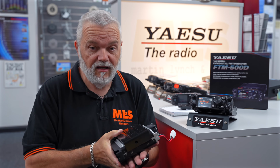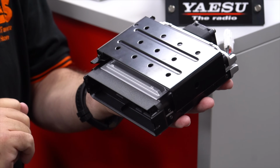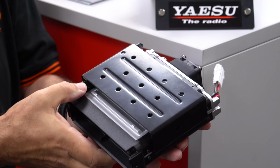Okay, and another thing that I love, although I don't use it, it's going to be very handy for people that do like to mount the base unit in the car somewhere and keep the head on it, is this quick release bracket that comes with the unit itself. It is so easy.